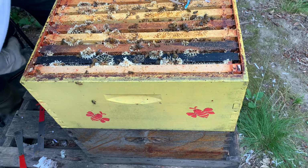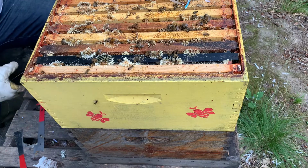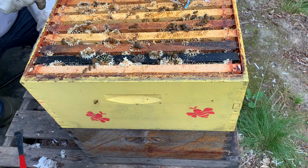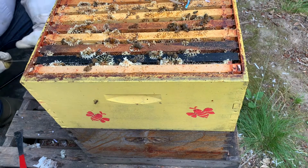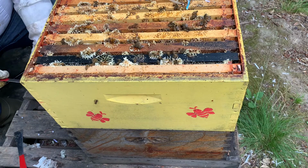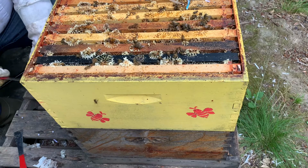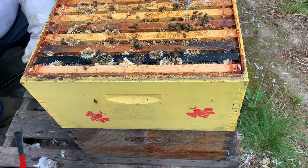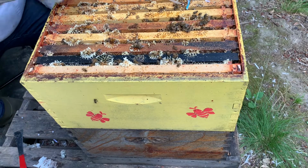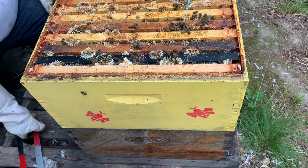Beekeeping looks like light work. It was easy. You wouldn't think that those frames weigh that much. But if you get a big box like this that's just loaded with honey, a box like this could weigh over 100 pounds. You could have 100 pounds of honey on these 10 frames. And I'm not just saying that, it could easily have over 100 pounds of honey.